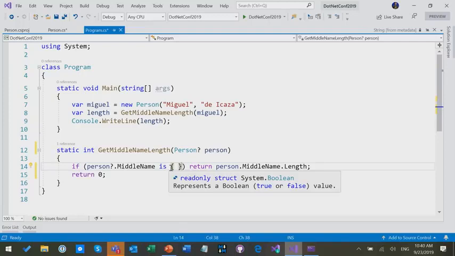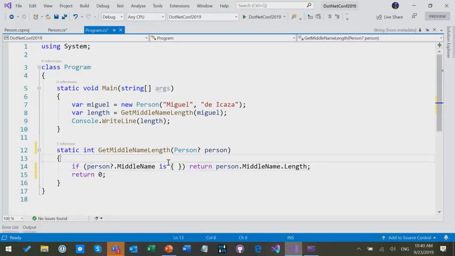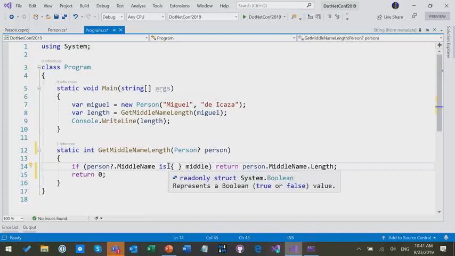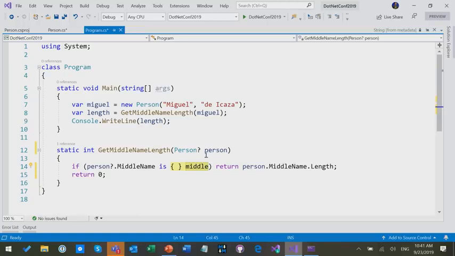Think about is an object, is a thing, is something. So think about this as meaning something. That means that if that thing is something, then go down the true branch. So what's nice about that is we can actually name the something. Optionally you can give it a name in this pattern here, this something pattern. We don't actually call it that, but I'll get back to that in a second. We give the something a name that can be used in the true branch where it isn't null, and then we could say middle.length here. And again, we get no warnings because we are in the true branch.